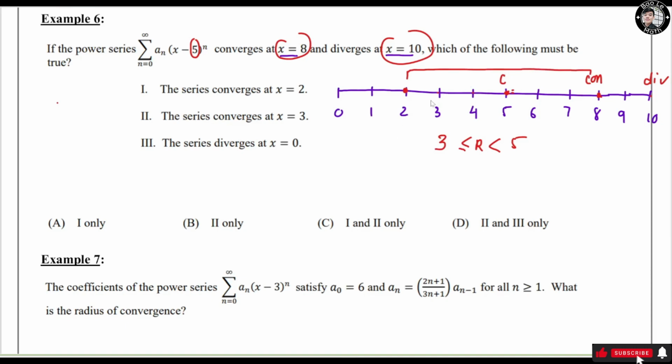You're pretty sure of that. But you don't know if the series converges at s equals 2, right? The endpoints. You don't know a sub n. So you cannot check this one, right? So number 1 right here, wrong, right? Maybe true, maybe false, right? Now number 2, the series converges at s equals 3. Yes, 3 is inside of the interval of convergence right here. Number 2, correct. Number 3, the series diverges at s equals 0. You actually don't know if these values make the series converge or diverge, right? So this one is wrong. So the answer should be B.